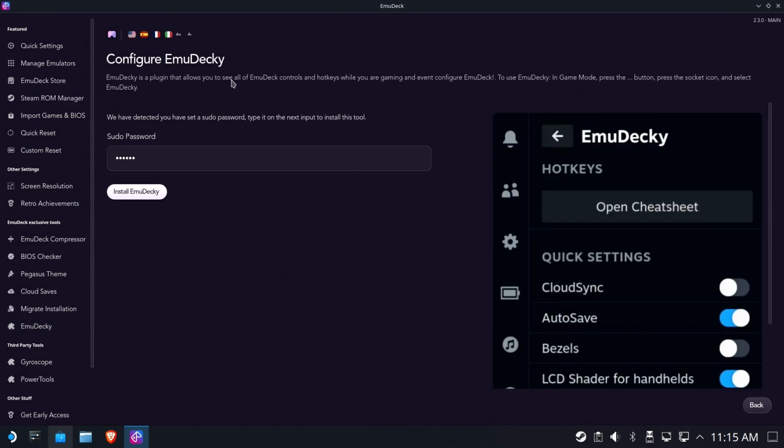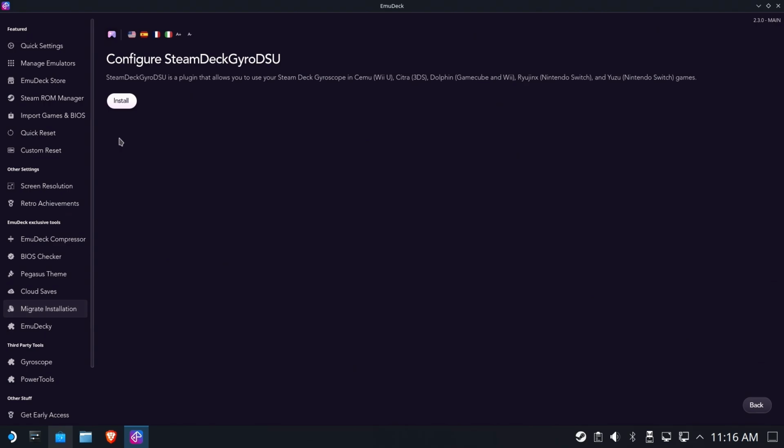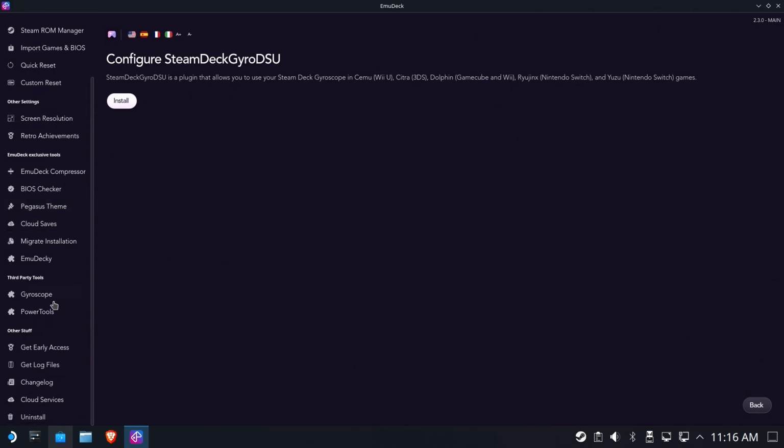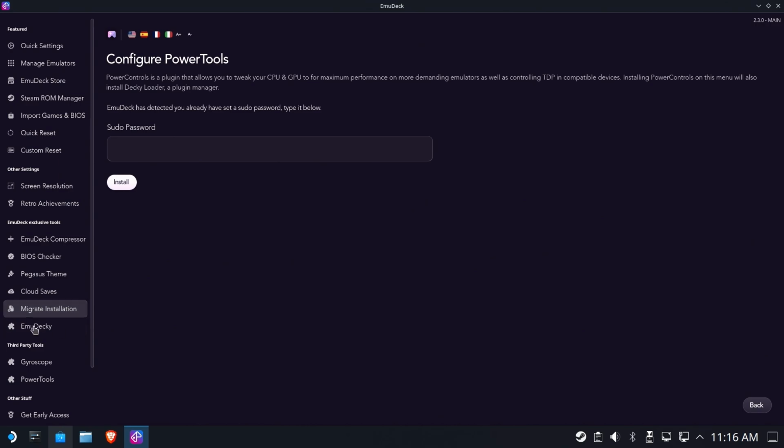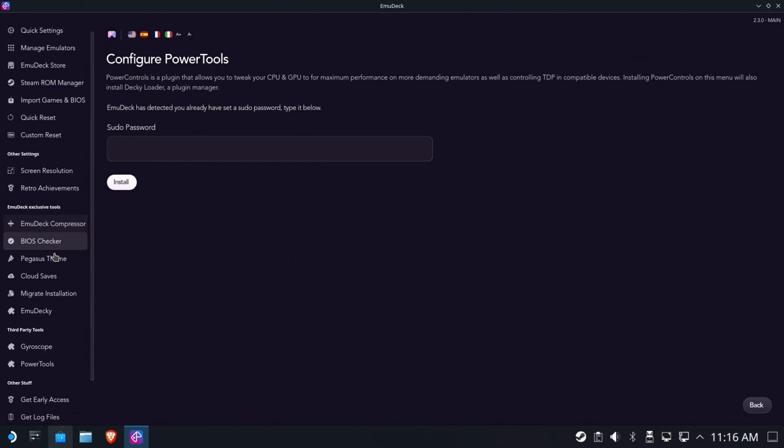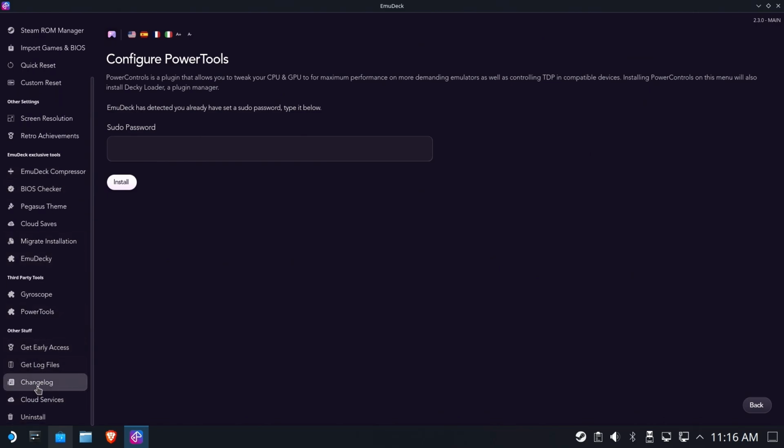Big thing: if you still use Decky Loader, then there are some functions here that you could have injected in there as a standalone plugin specifically for EmuDeck. Gyroscope, this is of course outside the scope, but it allows you to tie in some gyro stuff to the platforms that require it. I don't think Power Tools is even required anymore. I would skip this unless somebody specifically has told you to install it or do something with it.